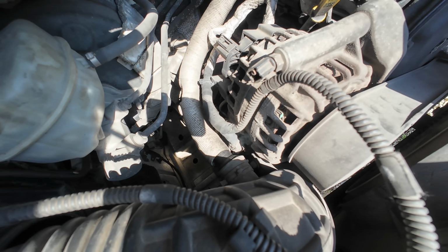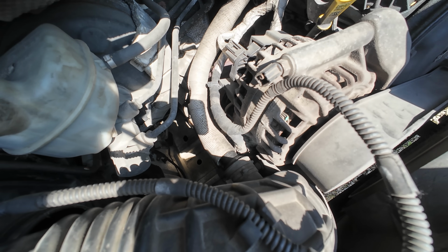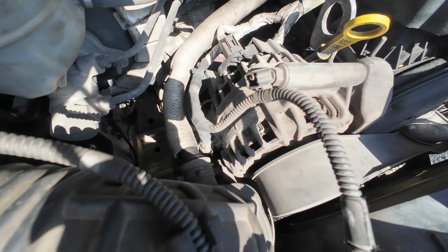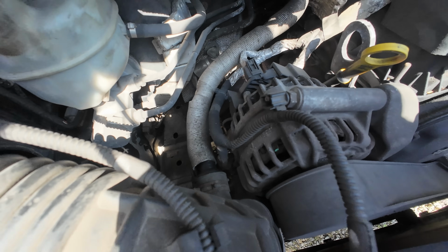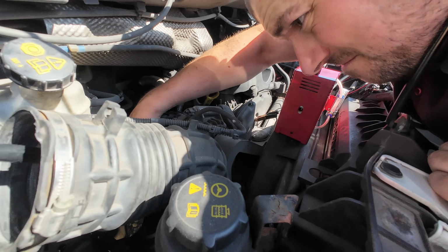And sure enough, we have got a leak on one of the boost pipes. I'm not quite sure which pipe it is, but there is a leak. There's smoke coming out. You can see that there, that smoke is actually coming out and leaking from the system. And although it's only a small leak, that could be a contributing factor as to why we're having a problem with the DPF.